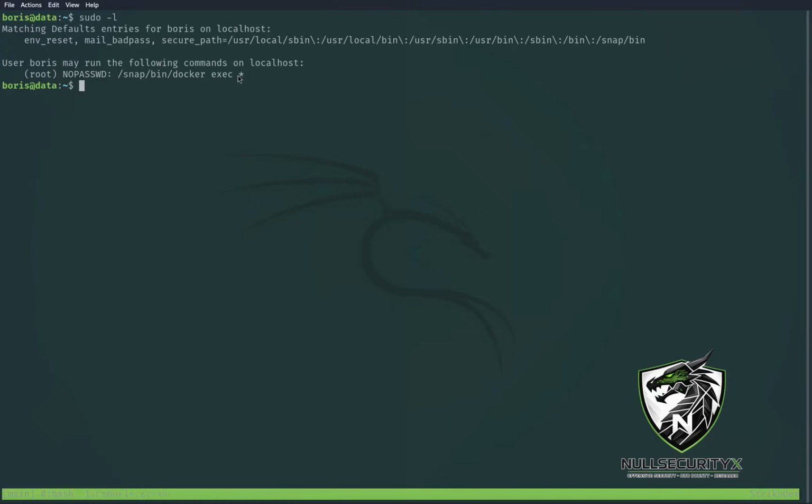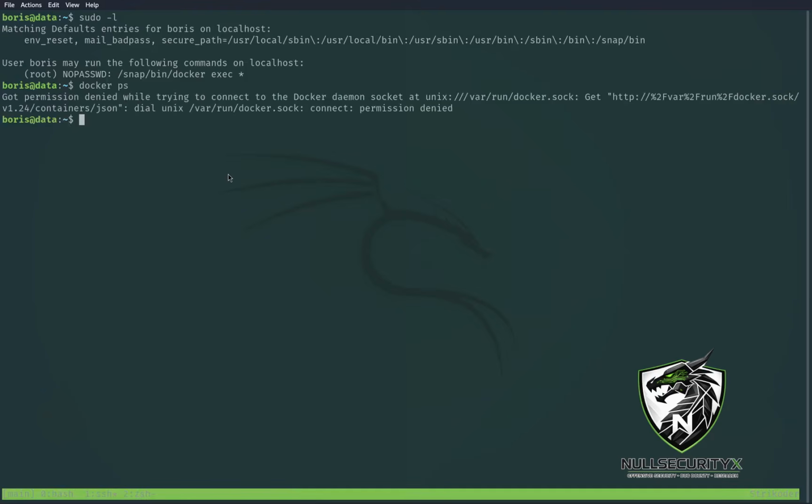So I tried to search on GTFOBins. I was not lucky. However, in my notes again, I had something similar. So there are mainly two methods to privilege escalate. First, since we are dealing with execution, we need the ID of the container. How to grab the ID? First of all, you can run docker ps.